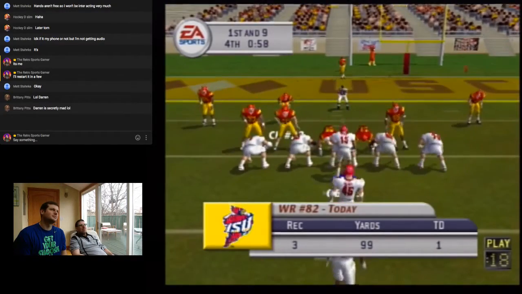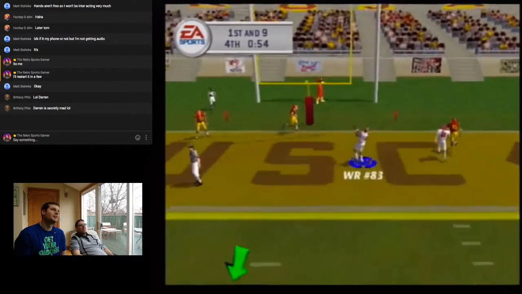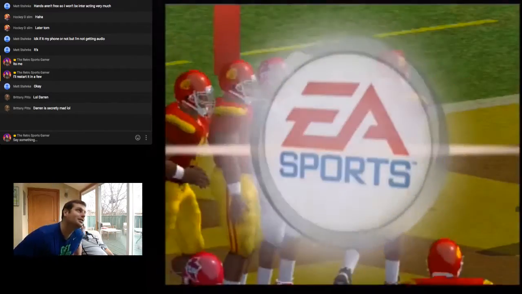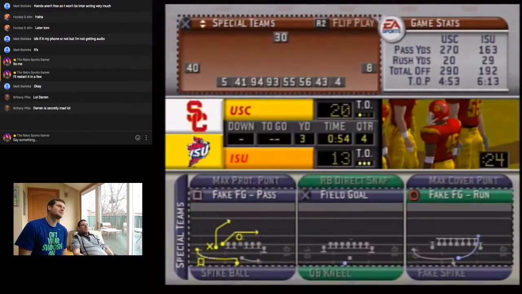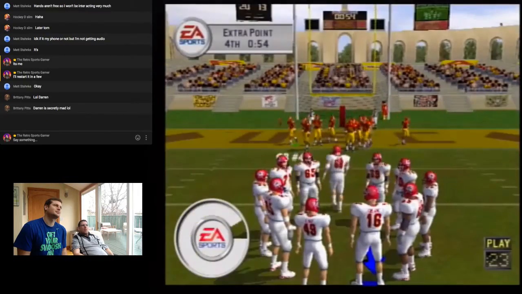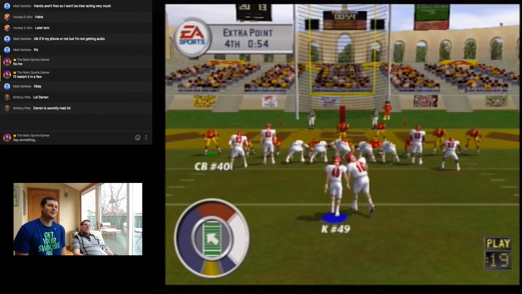Number 15 comes to the line with three wide. Drops back, throws it out there. Touchdown. Complete for the touchdown. Okay. The quarterback threw a pretty ball. Got 54 seconds. But don't forget about the catch. The receiver made one heck of a grab, too. Still a one-score game, buddy.